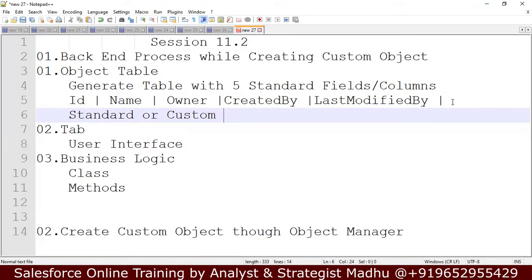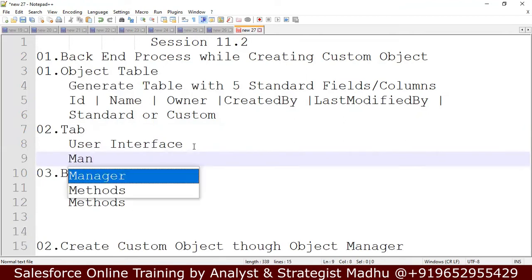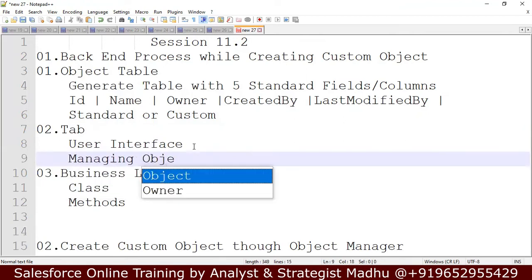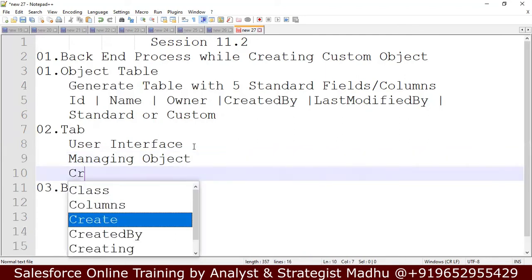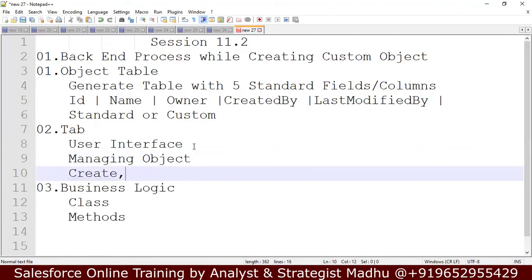We have these standard fields and we have added some more fields. So where to enter input? That input should be entered through the user interface. Through this user interface, or through the tab only, we can manage the object. Managing the object is nothing but creating a record, editing a record, deleting a record, undeleting a record, and viewing a record.